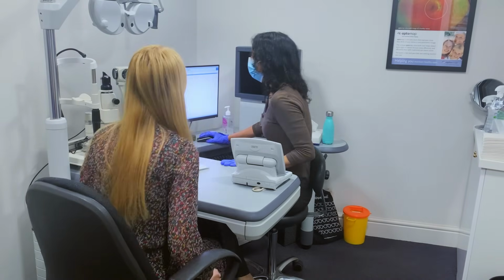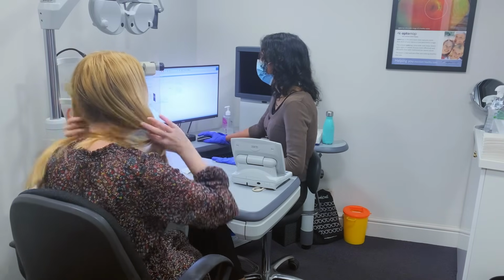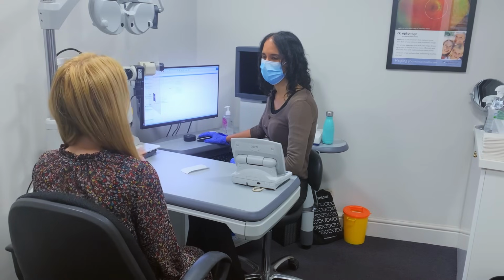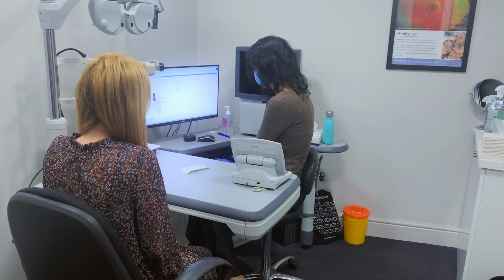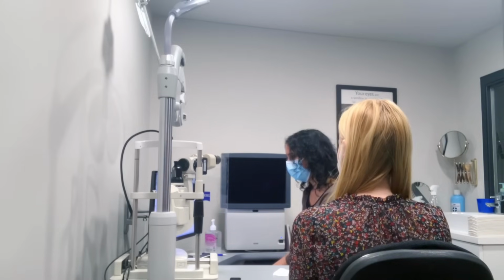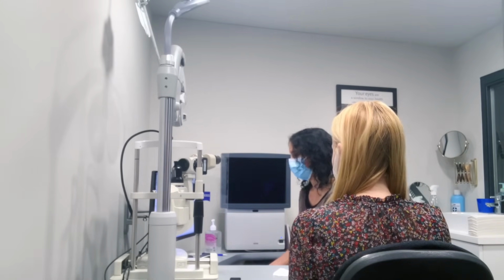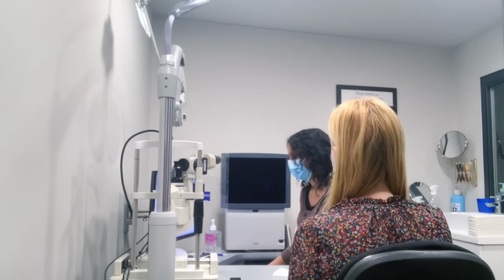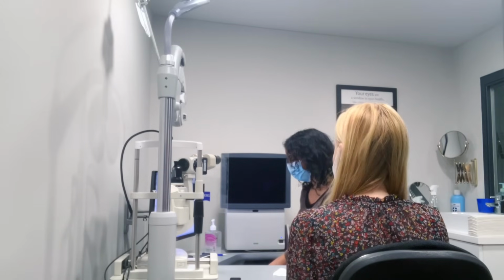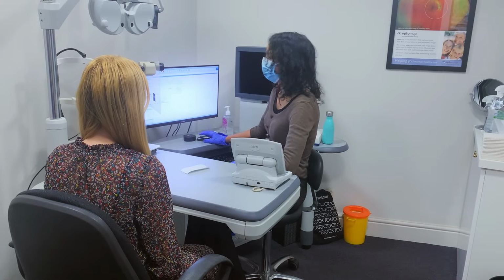Three. Lovely. Well, so you've not been here before for your eye test, have you? No, it's the first time. And do you know roughly when your last eye test was? Gosh, more than like 2 years ago. Fine. And so your glasses, what do you wear them for? Do you wear them all the time or just for specific things? I mainly wear them for like watching the television or looking at things far away. Yes. Okay. And do you drive? No. Fine.